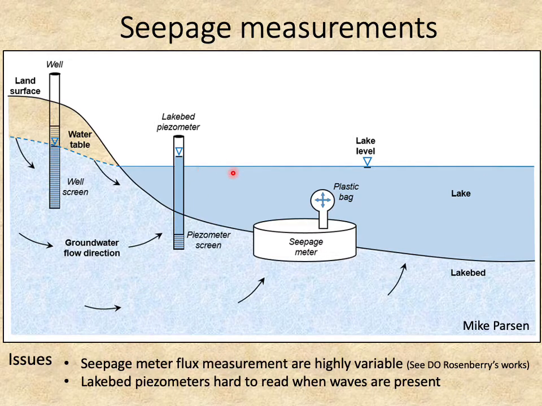Another issue is if we're on a lake and there's a little bit of wind, and we're trying to get a head gradient between the lake and the groundwater, or the head difference between the lake bottom and the head here. If we've got waves, we're in a lot of trouble. It's difficult to see if we've only got maybe a couple centimeters of head difference. We may have a couple centimeters of waves, and so understanding that difference can be really difficult.